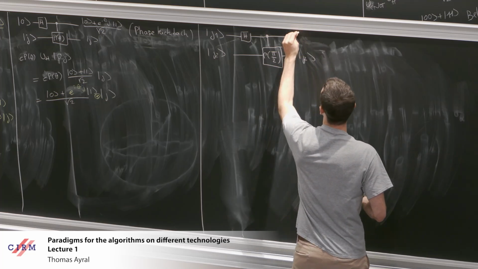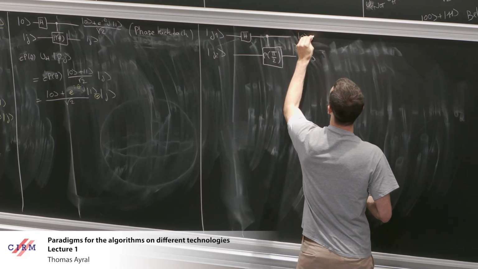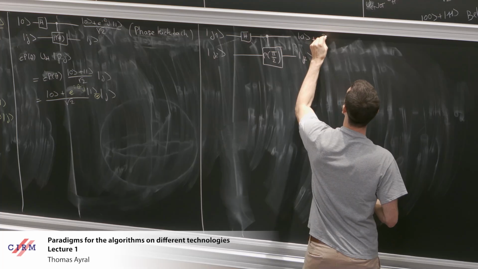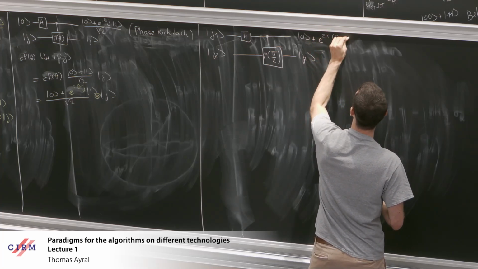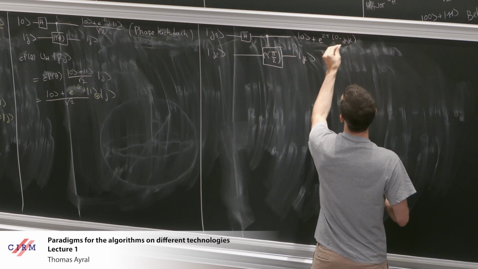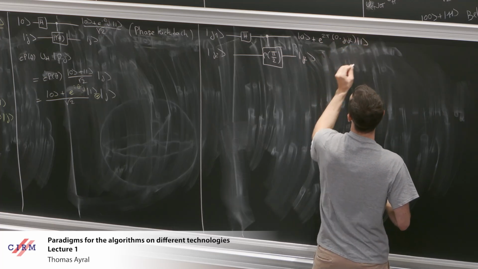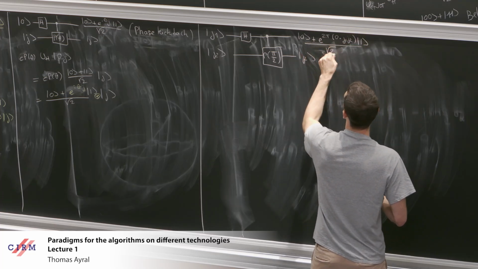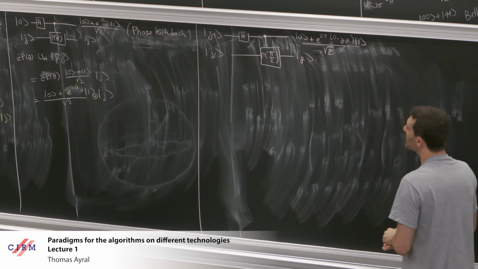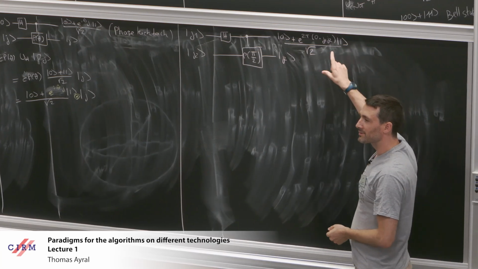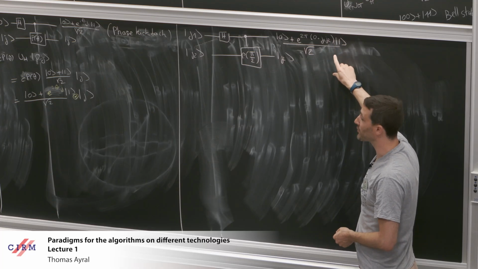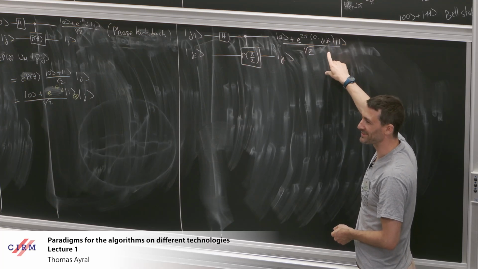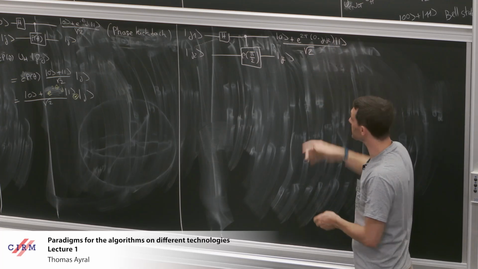What we get here is 0 plus exponential of 2i pi times 0.j1 j2 times 1 divided by square root 2. Maybe I'll leave it as an exercise so that you make sure in the afternoon that you have understood what happened here, if you have time in the afternoon, but you won't have time. But believe me that this works.